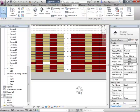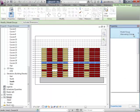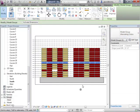Okay, so now I actually have two different groups. I have the alternating and I have the solid with hole. The nice thing is, once you have those two different groups, I can choose this one and I can actually sort of change between them.